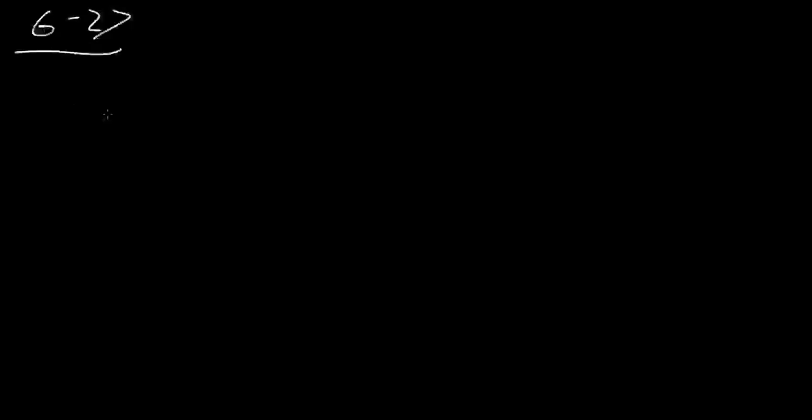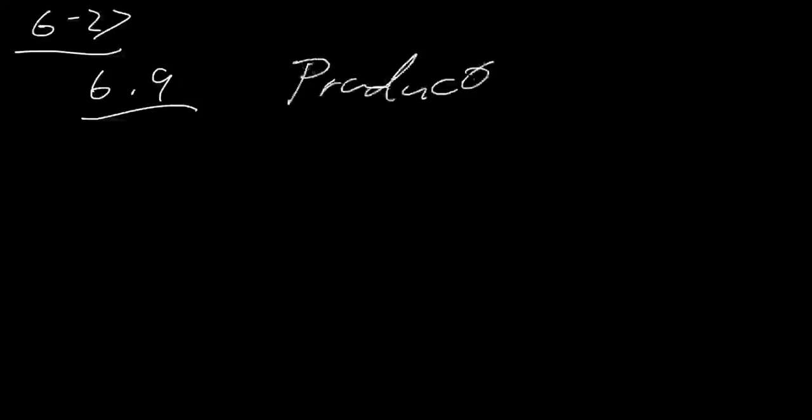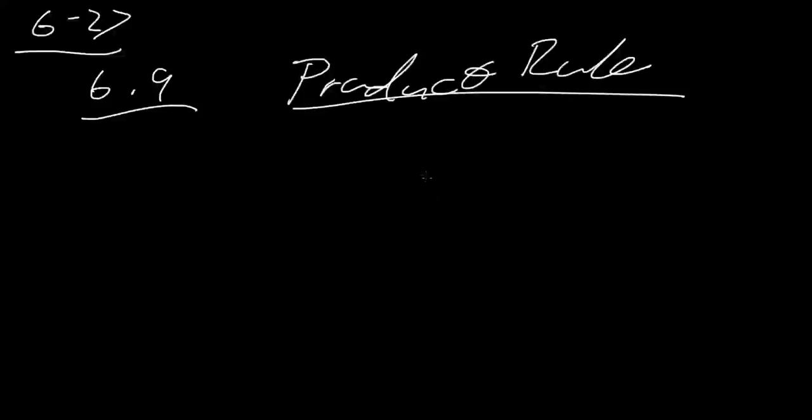Okay. Now, then we move on to section 6.9. And this is where we start to learn all of the rules. Okay. So they start off with the product rule. And once you've mastered all of these rules and you know how to use the table of derivatives, then you'll be able to do pretty much any derivative imaginable.